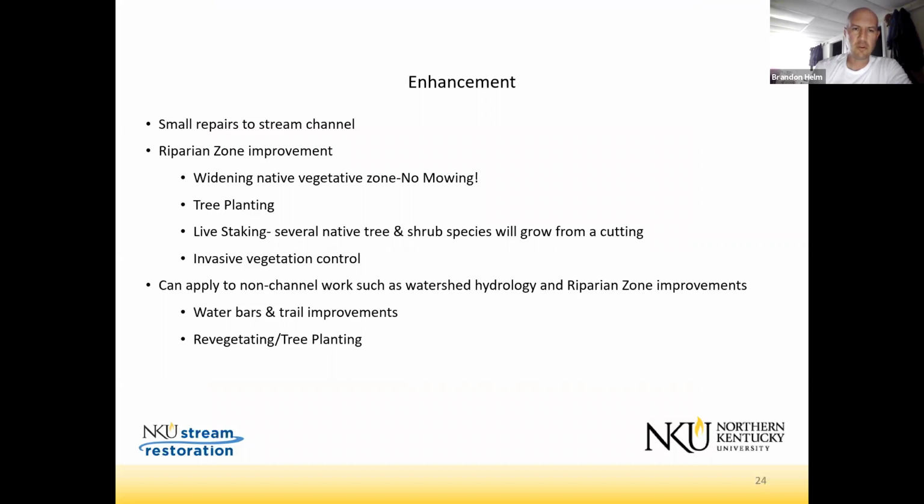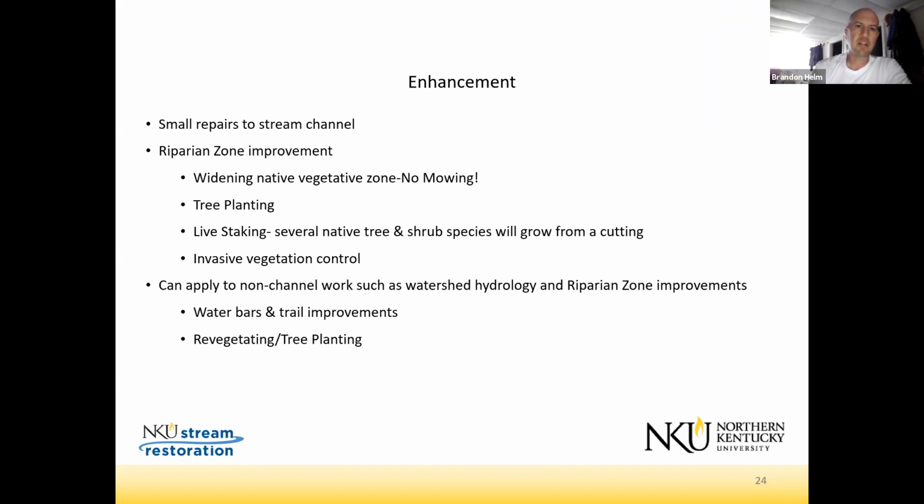So enhancement is our third tier of work. It's again a lighter touch. There might be some small repairs involved, some rocks placed in sore spots where there's some erosion going on. But a lot of the time it is purely vegetation based.